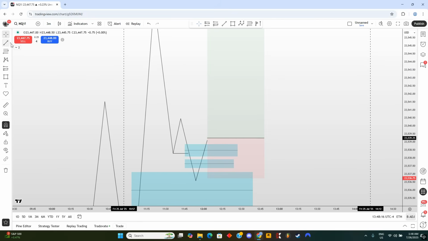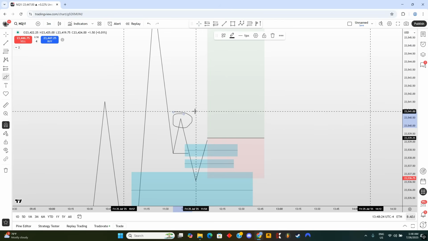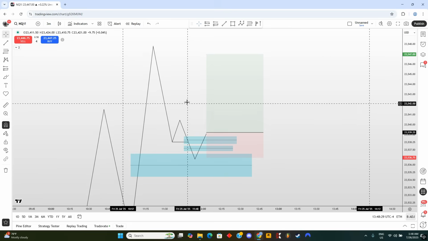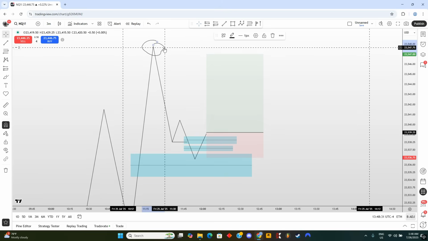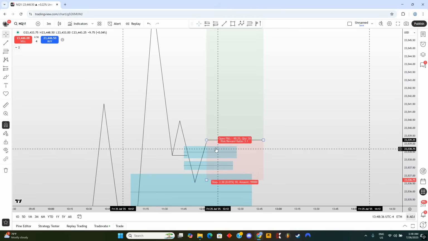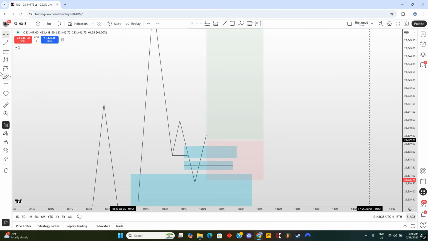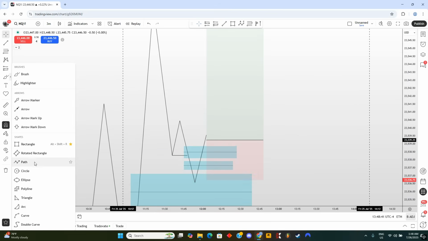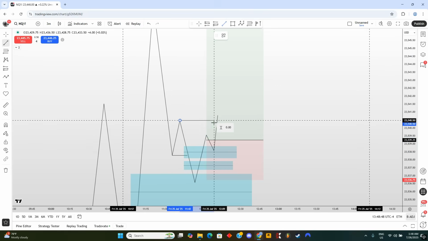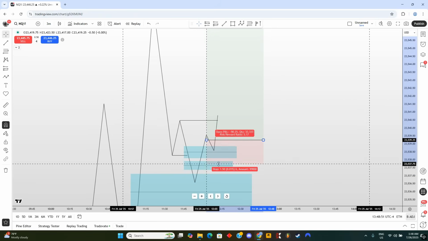Now, here is the main part of the strategy, and you have to watch very carefully. This is the closest liquidity point that we have, so it is the high that formed on the 5-minute. We have one liquidity pool over here and one liquidity over here. Now, when you are in the trade, price will go down maybe, and as soon as price hits this closest liquidity level, you are going to move your stops to break even.